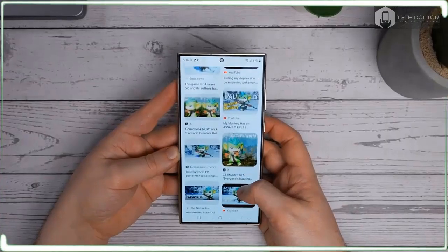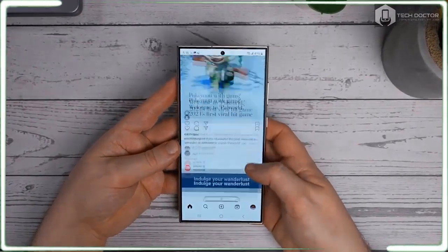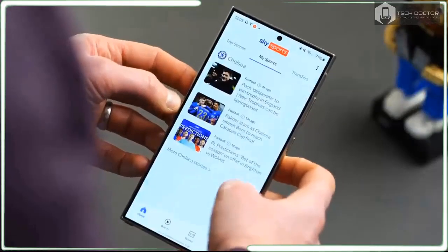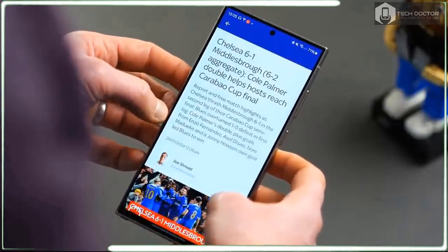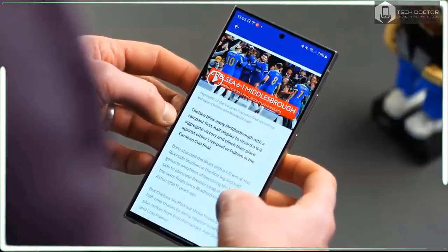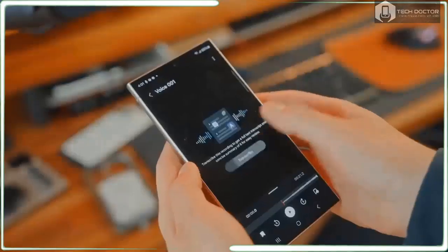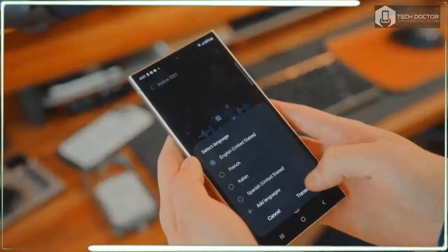There are phones that charge faster, like the OnePlus 12 that comes with an 80 watt charger. That phone can reach 100% charge in about half an hour, and OnePlus even has a super fast wireless charger that is capable of 50 watt charging. The S24 Ultra can handle up to 15 watt wireless charging, including the latest Qi2 charging standard.